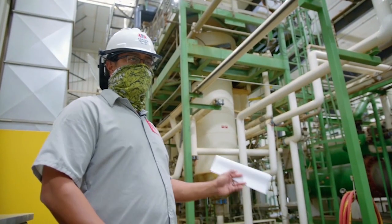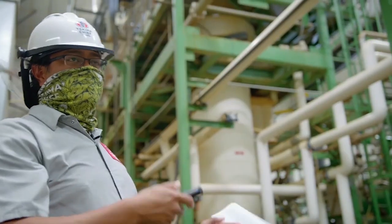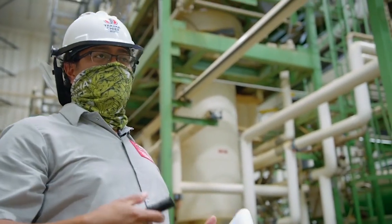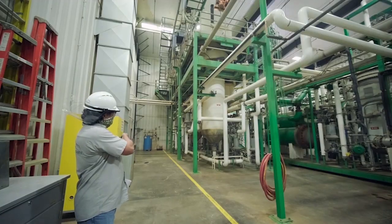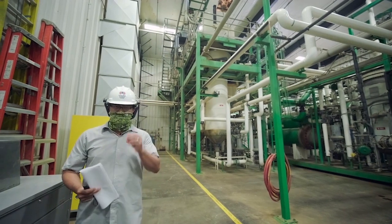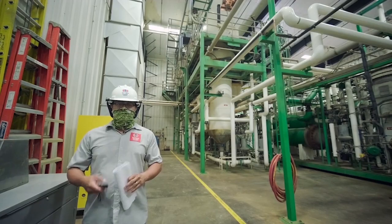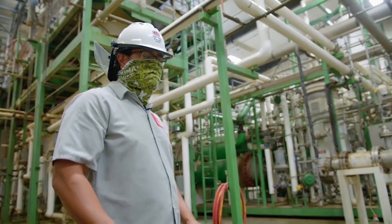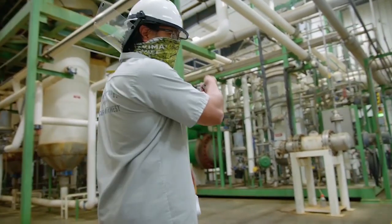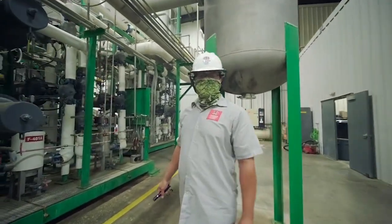So from the mill room, the raw pellets are transferred to the upper bin. And from the upper bin, we can divert the flow of the pellets into any of our three extractors. Each extractor holds about 2,000 pounds of raw material. That's roughly an acre of hops or about 10 bales. From the extractor, the product will come out and flow. It will then be filtered by any of our two high-pressure inline filters.